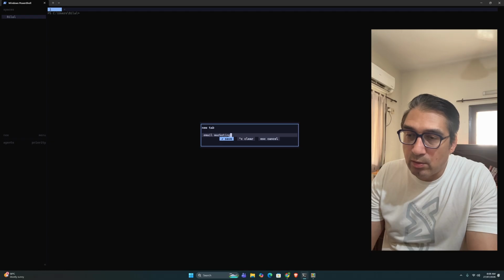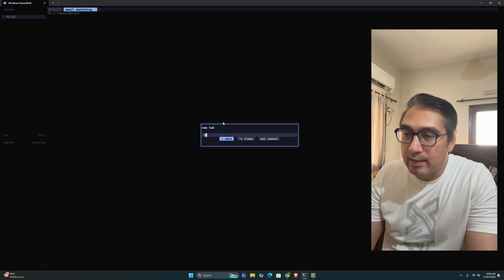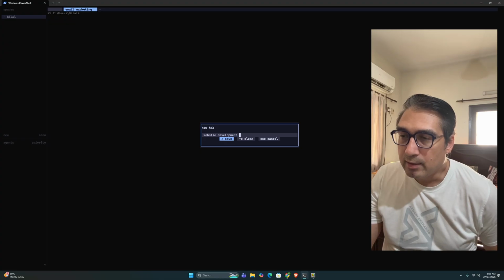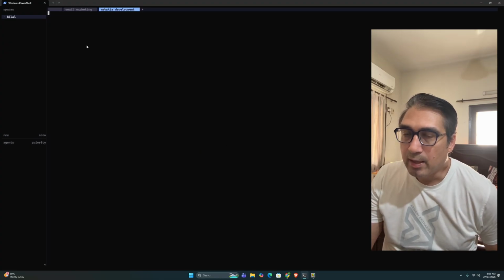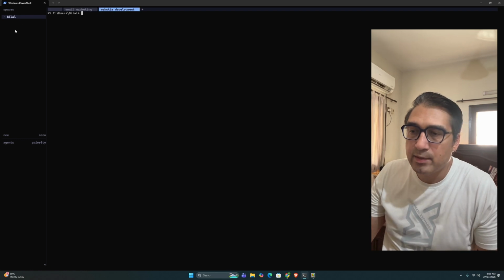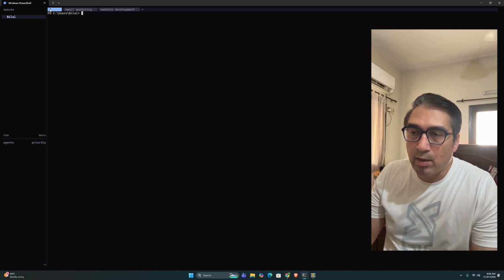We can also add more tabs. We can add custom tabs. So by default, it just says one, but then you can go down, add a tab and give it a custom name. For instance, I'll name a new tab email marketing, and I'll name the other tab also a custom name. And this is just for demonstration purposes. You don't necessarily need to create separate tabs, but every separate tab has its own console or its own PowerShell.